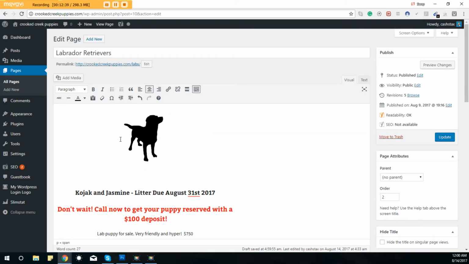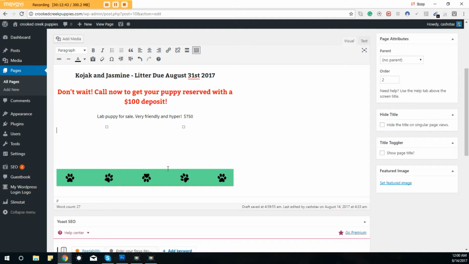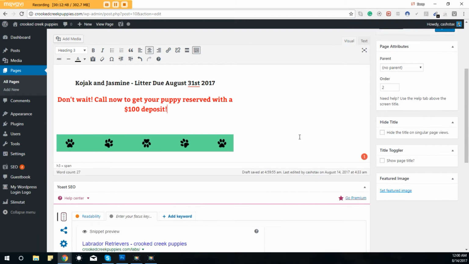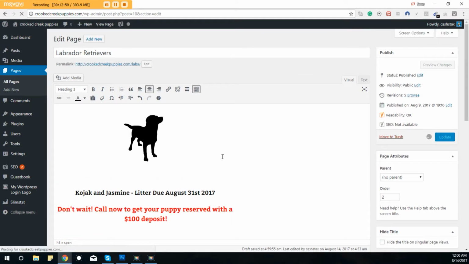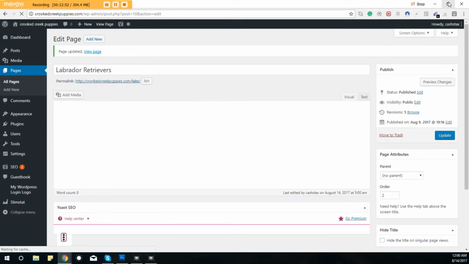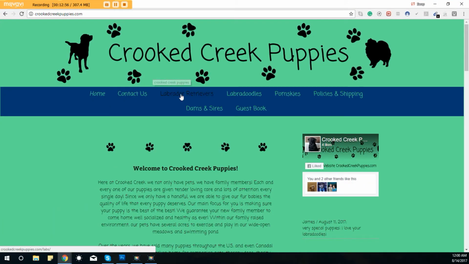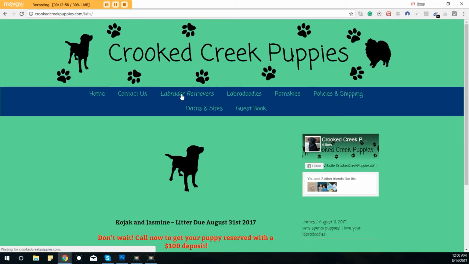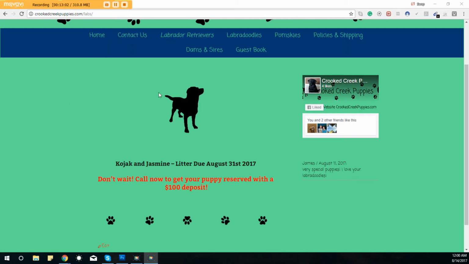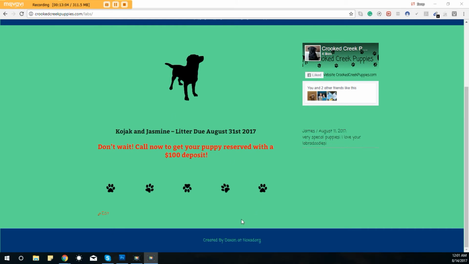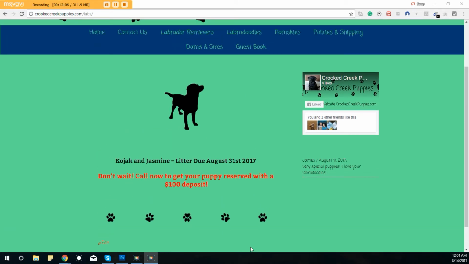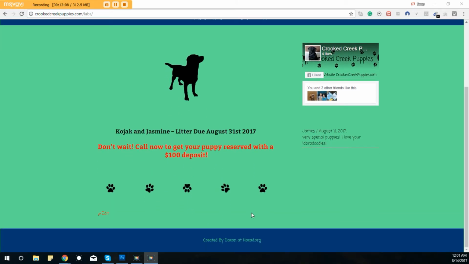Always make sure once you get your page edited, you can simply, we don't want this on here. This isn't my website, so I don't want to leave that on there. You'll just click the update button. And then you'll always go to that page on the actual website and check over it and make sure it looks good. And overall it looks good. Let's say I just added my puppy pictures there.